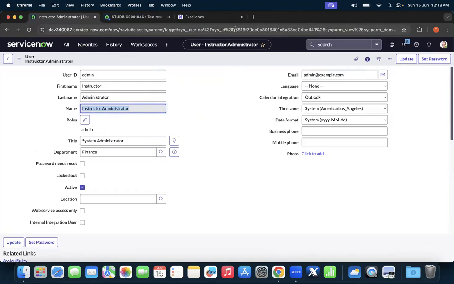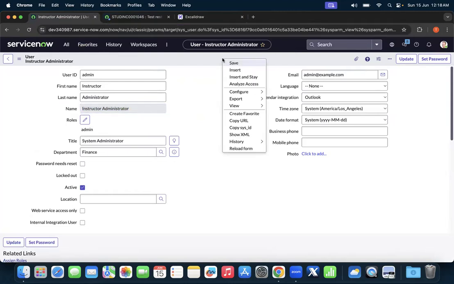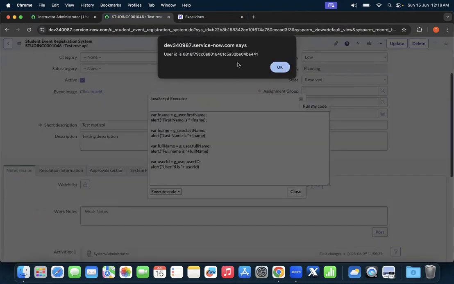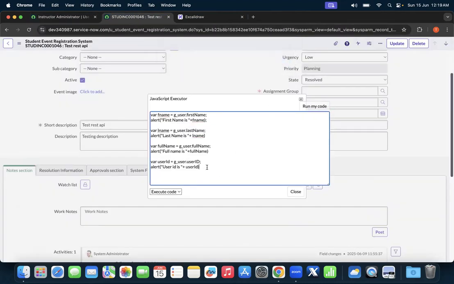Let me show you. This is the sys ID you see here, or you can just right click, copy sys ID. And if I show you, this sys ID matches with the sys ID over here of the user. So this user ID is nothing but the sys ID of the current logged in user. This is one of the most useful methods within GlideUser.